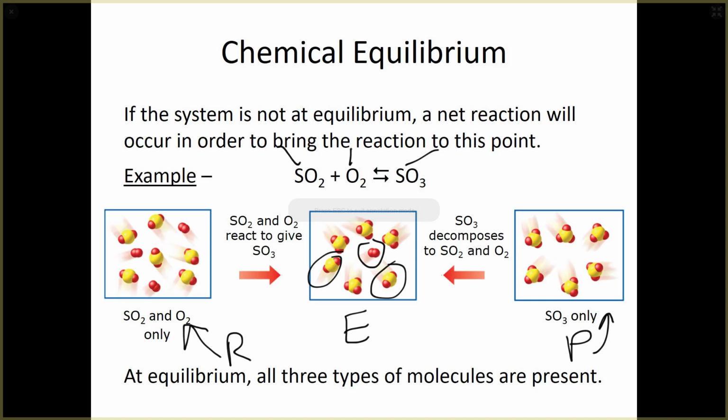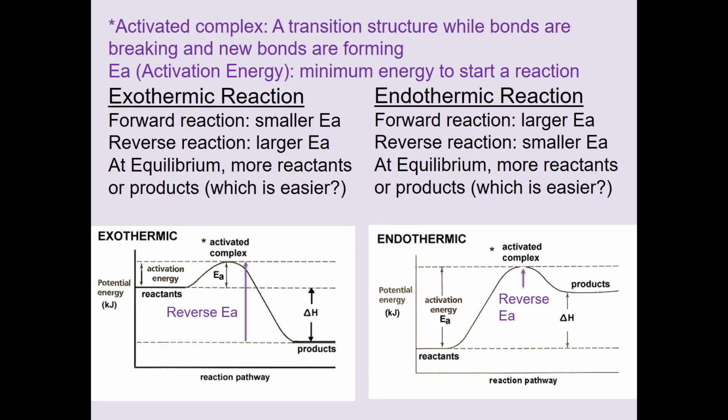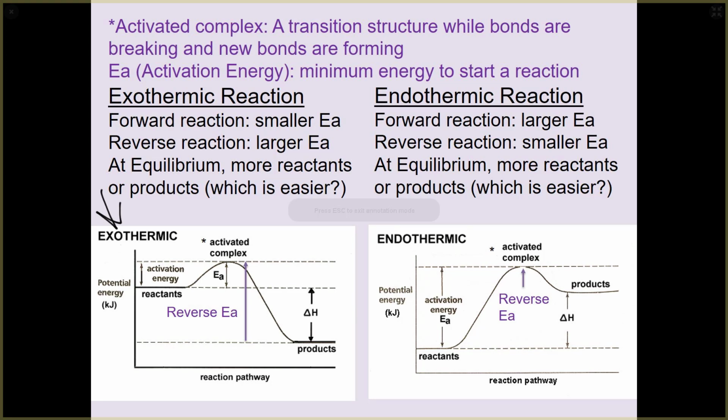So this is very different from some of the reactions that we've been looking at where there's a limiting reactant, where you're going to have a reactant run out. So in chemical equilibrium, because it's going both ways, you're not going to run out. So we've already talked about exothermic and endothermic reactions. So all we are adding is reversible reactions. So looking down here at this exothermic heat diagram, we see that our reactants are a low amount of energy compared to the products. So we know that the heat is going to be exiting.